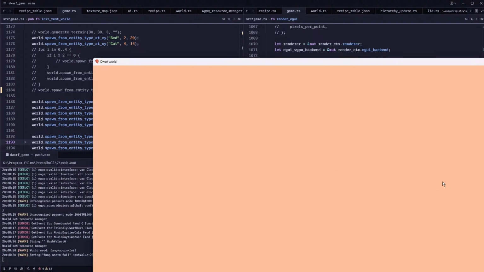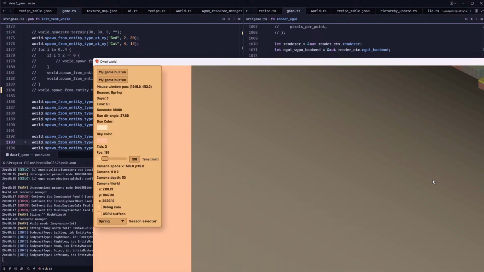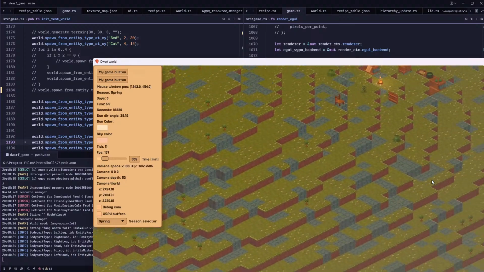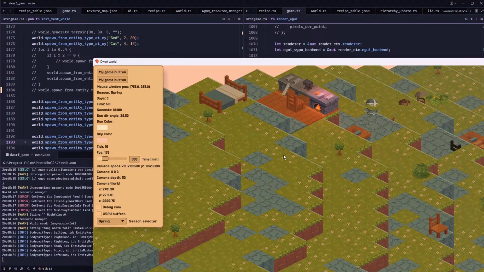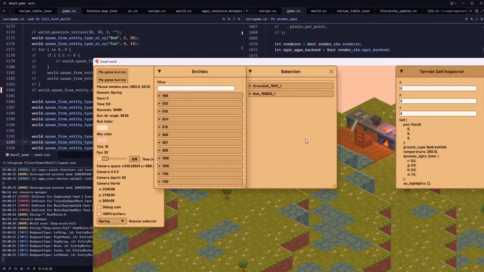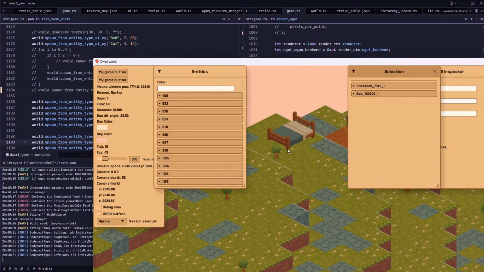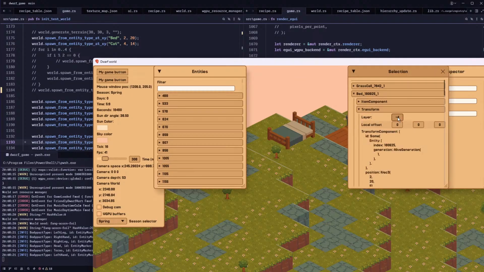I would like to enable trace logging actually. Oh, this is not looking fantastic, I think. Just a bit more in front.